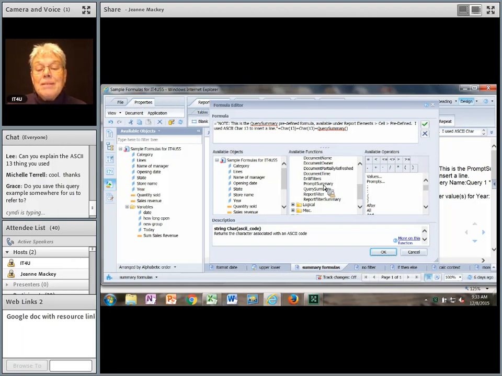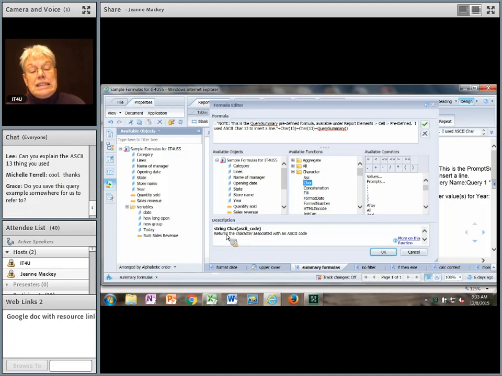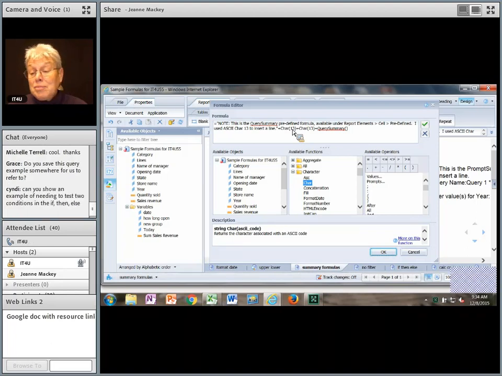Actually, I'll get back to that in a minute. The character function just returns a character associated with an ASCII code. And it turns out the ASCII code for insert a line is 13. So I just put it in there and it gives me a line.